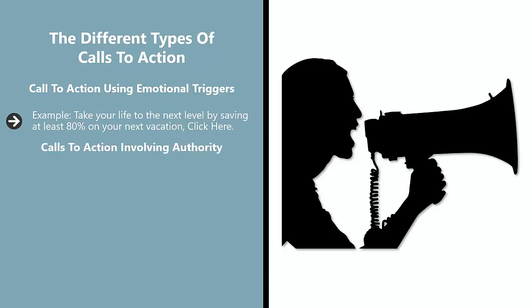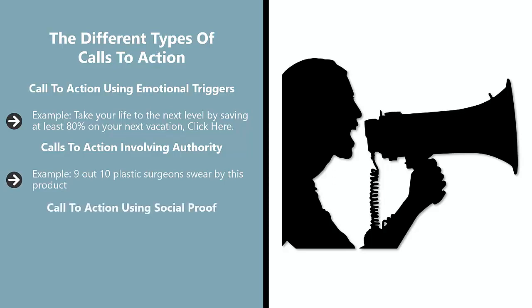Calls to action involving authority. Example, 9 out of 10 plastic surgeons swear by this product. Call to action using social proof. Example, click here to get the #1 rated laptop solution for insurance professionals. The key to calls to action is to get away from just saying click here or order now. When you do that, you waste momentum. Instead, amplify the sense of need in the mind of your prospect.